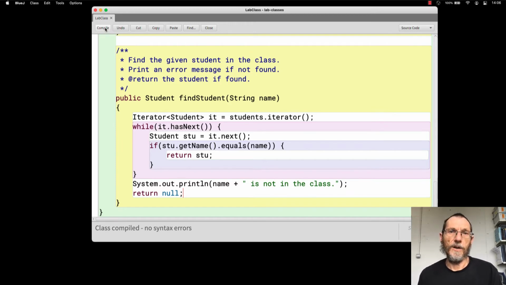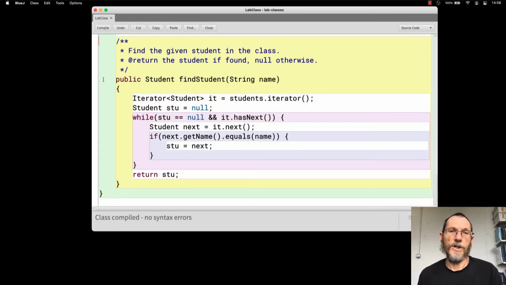However, it could be argued that we've created this problem by having a return statement embedded inside the body of the loop, and some people would consider this to be bad style. Their preference would be to have a single return statement at the end of the method that either returns the object found or the value null to indicate that nothing was found.